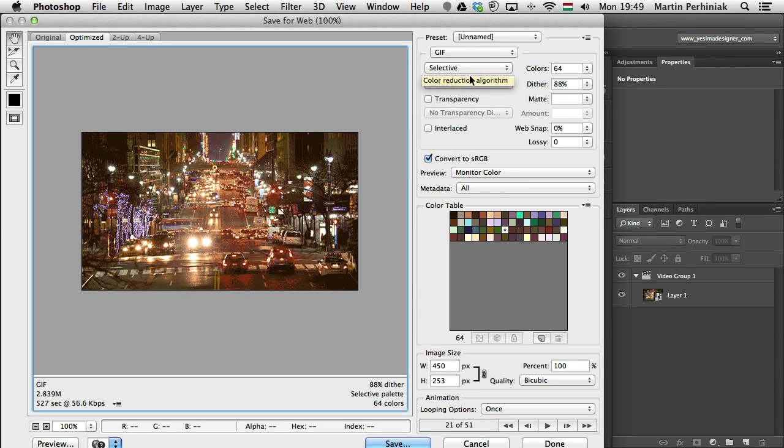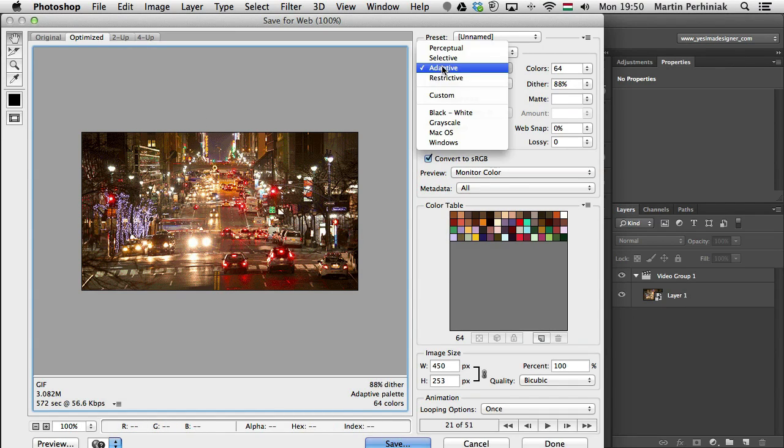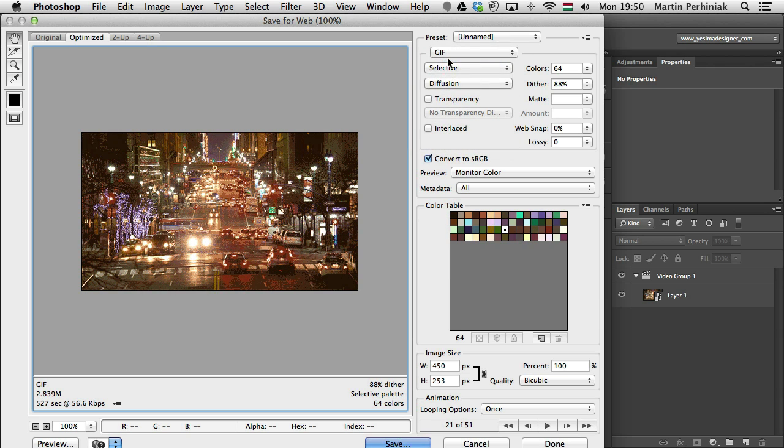And this will also create a color table, which will be similar to the perceptual color table, but in this case favoring broad areas of color and the preservation of web colors. So this color table usually produces images with the greatest color integrity. If we set this to adaptive, I think in this case that is the best, because we will have these very nice red lights. So let's have a look at before selective. It didn't really include that red light.